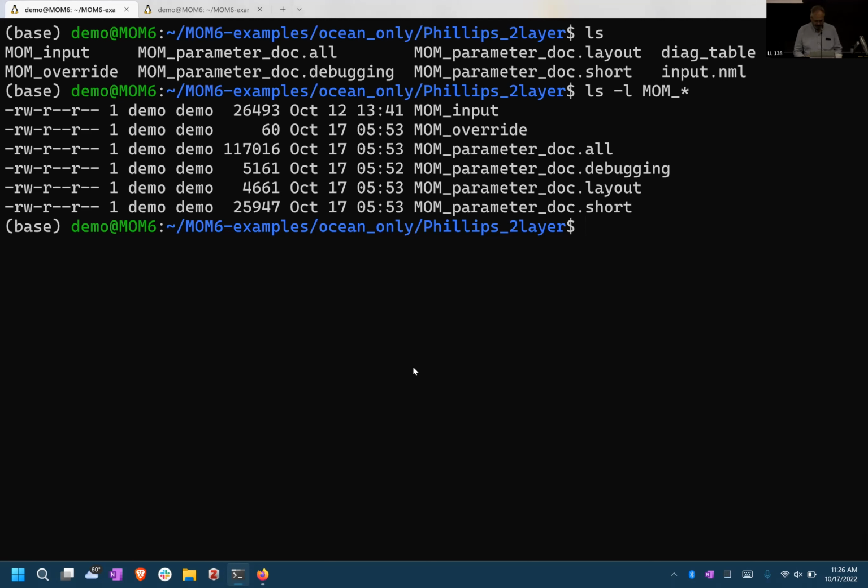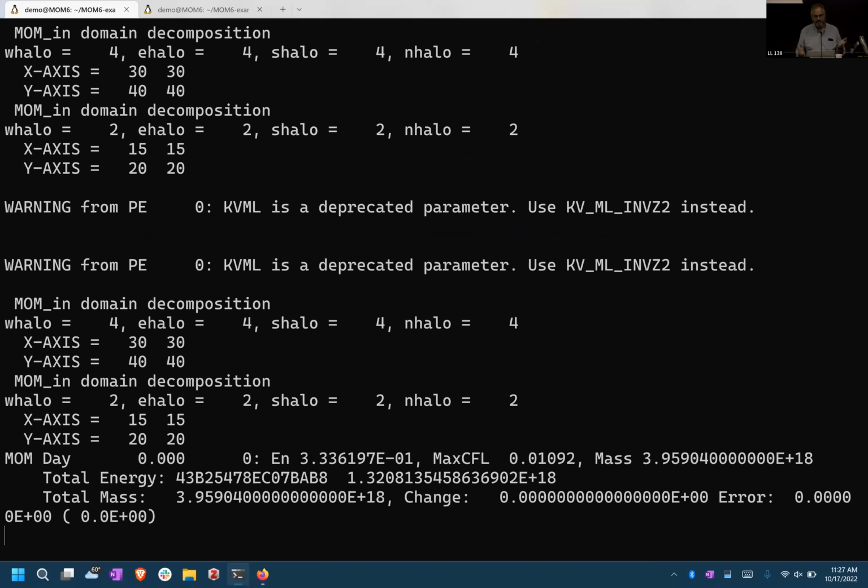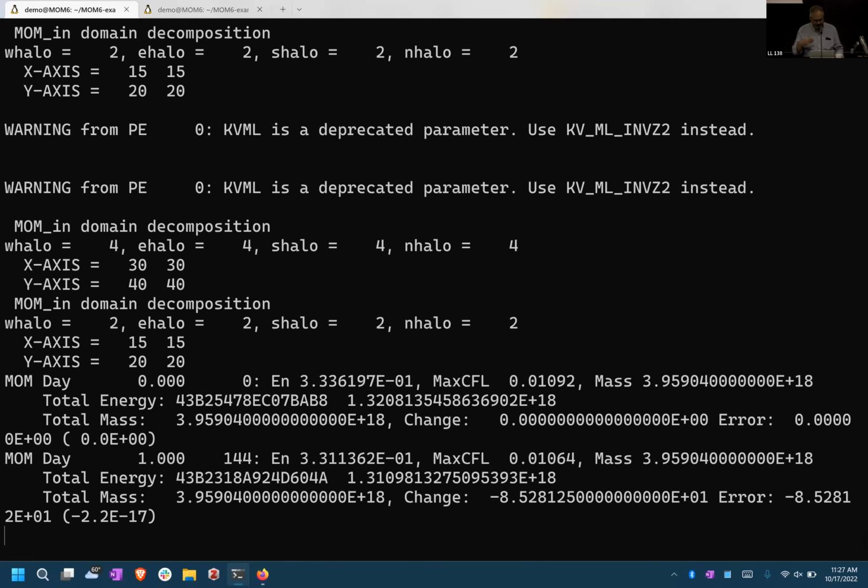Okay, so I'm on a Linux environment here, so I'm just going to use mpirun, and I'm going to specify that I happen to know that I have 4 cores that I could use, so I'm just going to do that. And I'm going to use the path up to build ocean only MOM6, and I'm going to hit enter. Moment of truth. At least this is running. So, okay, that's good. And as you can see, it's ticking away.